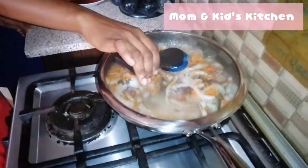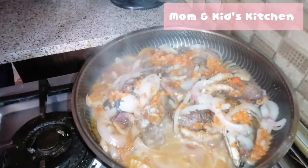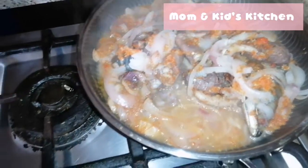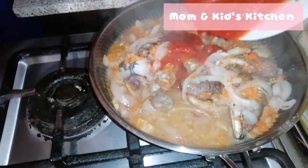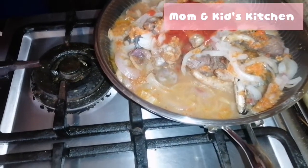Okay. The 5 minutes are done, we can put the tomatoes. Wow. Look at it. See how it looks. Mommy, can I put it first? Okay, mama, no, put it like that. Put it inside. This now is the tomato paste.